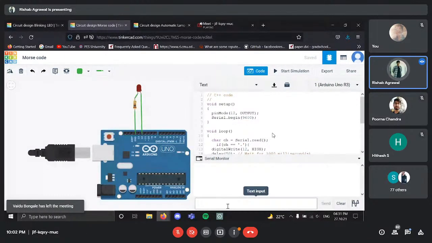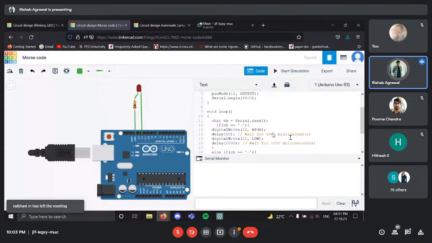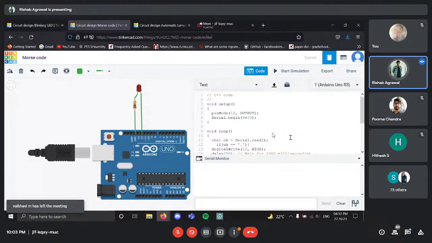So if you ever want to print anything in the serial monitor, if you just put a Serial.println or print function here in the void loop, then it'll print something in the serial monitor. It's basically just an input output box here. And if you are using the Arduino IDE, then the serial monitor will be in the top right in the general case. So there'll be a magnifying glass kind of symbol. That's basically the serial monitor.